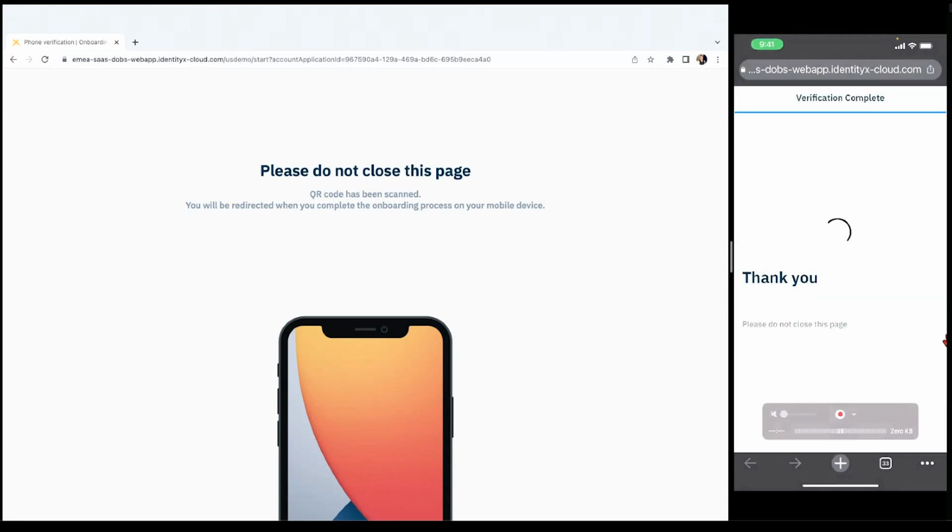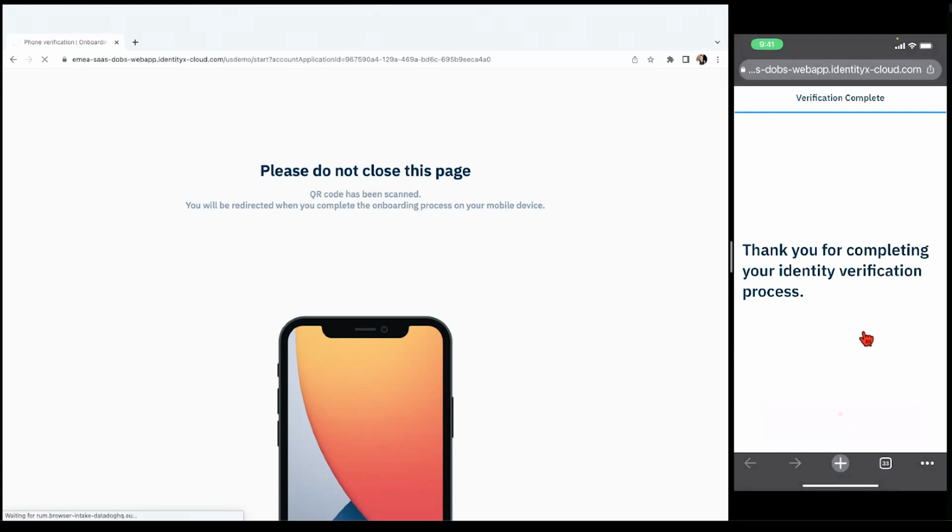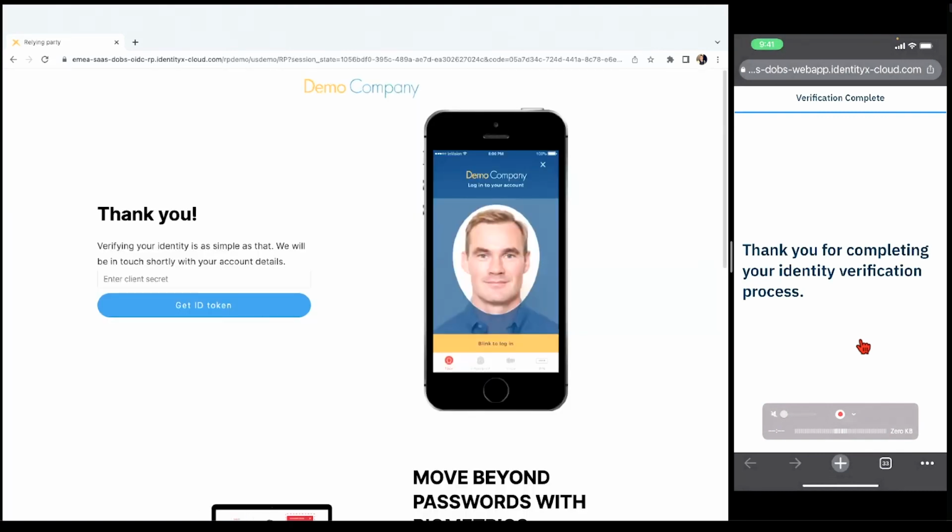And that there is really the onboarding process of obtaining the selfie of the patient and verifying that it is a live individual that is processing or creating this account.